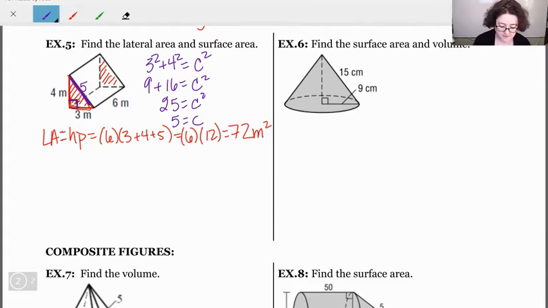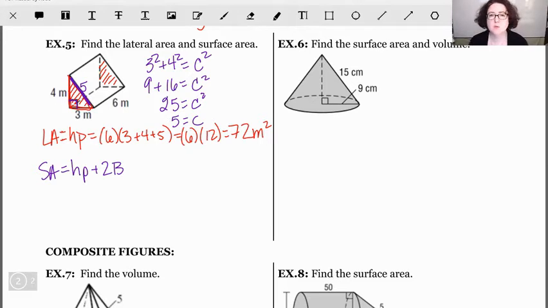So now let's do our surface area. Surface area formula is HP plus 2 big B. Well, wait a second. We already figured out HP. So we just need to know what the big B is. Big B stands for area of the base. Well, that's that red triangle that we have shaded in. So all I need to do is figure out that area of the base. How do we find the area of a triangle again? Yeah, that's just one half times the base and height of just the triangle. So that means we're going to look at whatever HP is plus 2 times the area of our base, which is one half times 3 times 4.